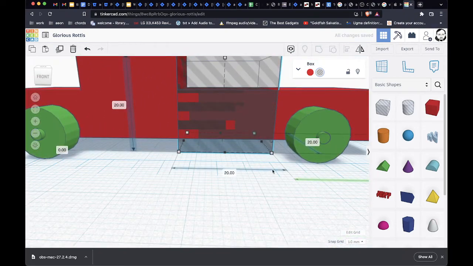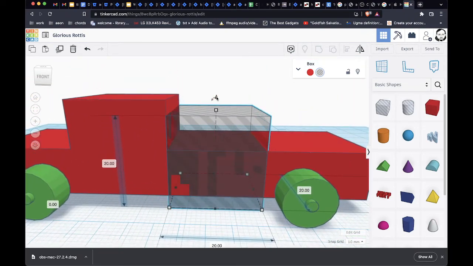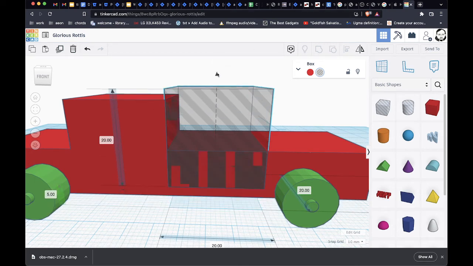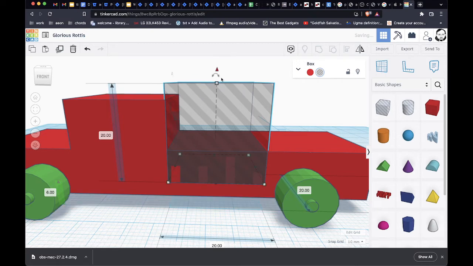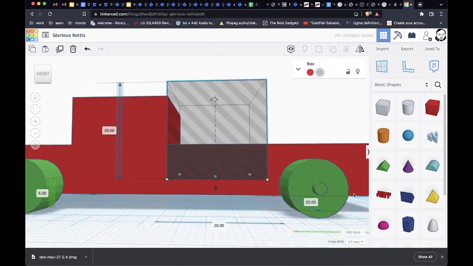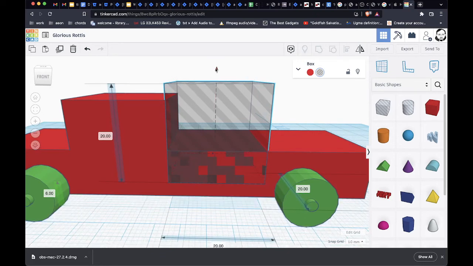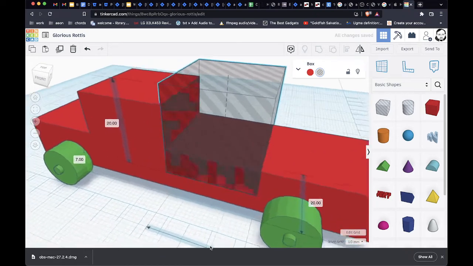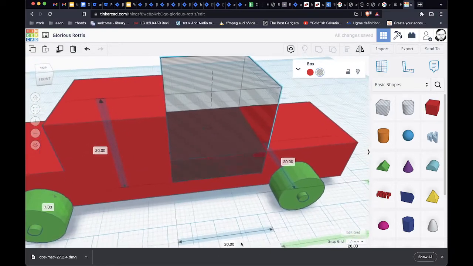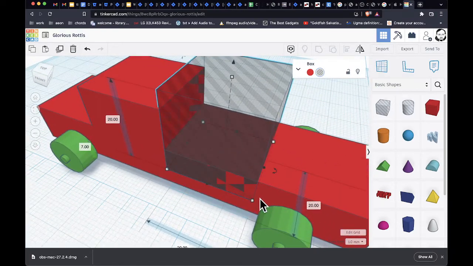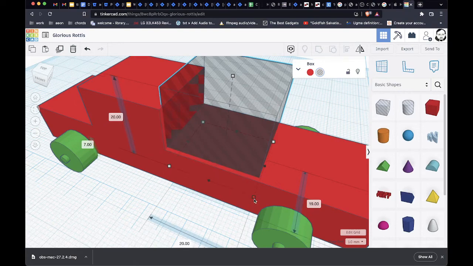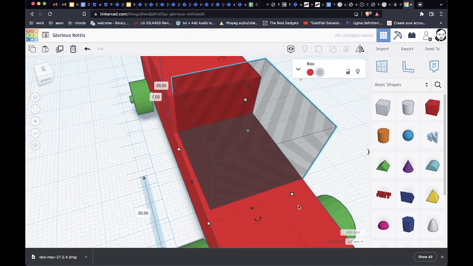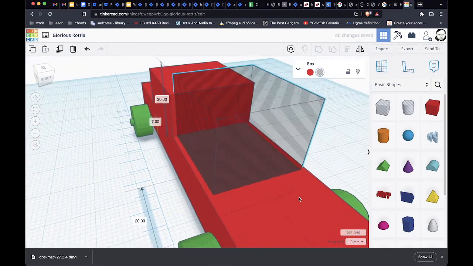Then I want to lift it up so it's not gonna poke a hole all through the container, just maybe above our axle here, there. Then I could change the size of the box, like 1 millimeter here, 1 millimeter here.